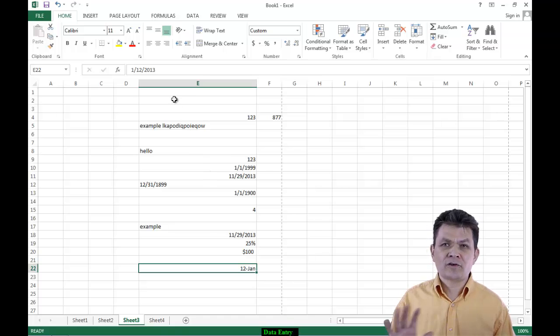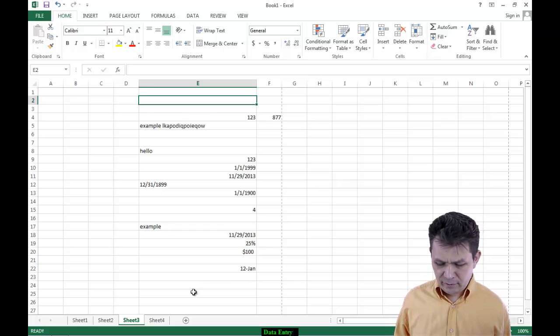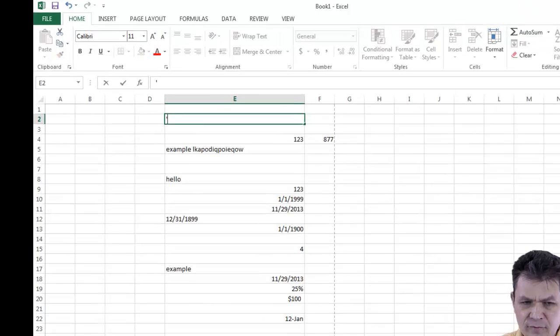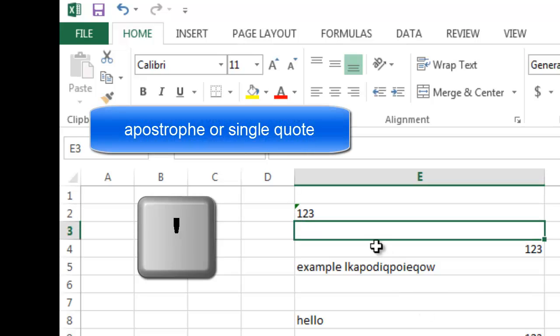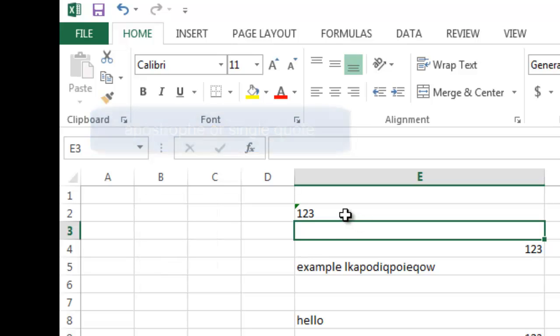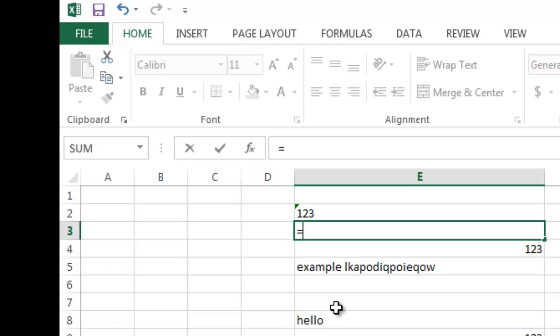Now, if you want to overwrite what Excel does for you, there are a couple of ways to do that, but remember one: the apostrophe. If you type an apostrophe, even if you type a number, the apostrophe will trick Excel into not recognizing whatever you type as a number or even a formula. If I type equal sign 2 plus 2 here, that's a formula.